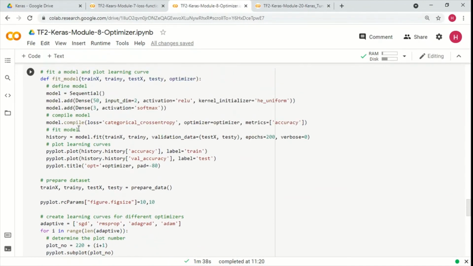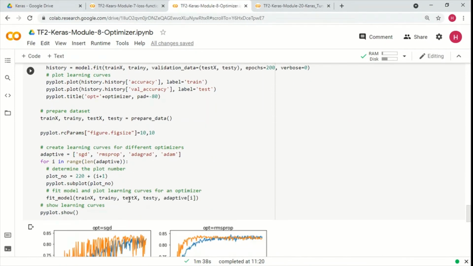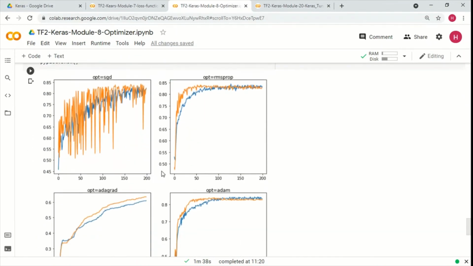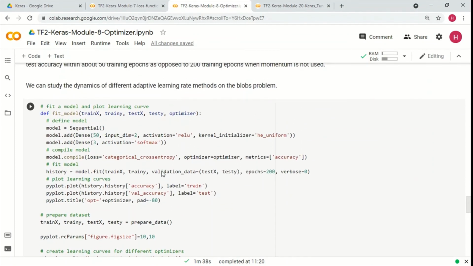So what has been done here is, when we create the optimizer, we are saying optimizer equal to optimizer, and we are passing all these different values for it. I'm just trying to see where that line is.